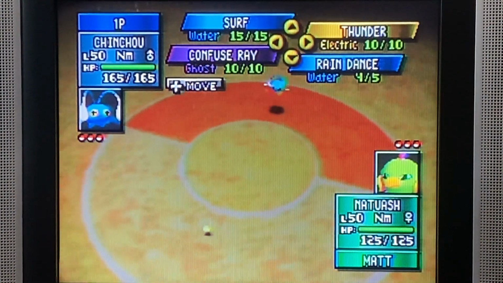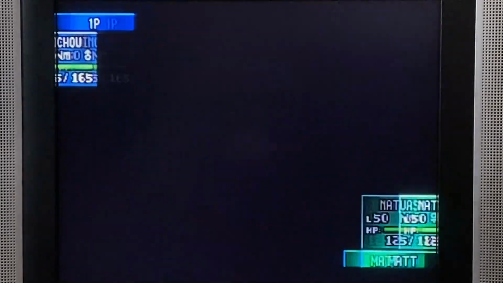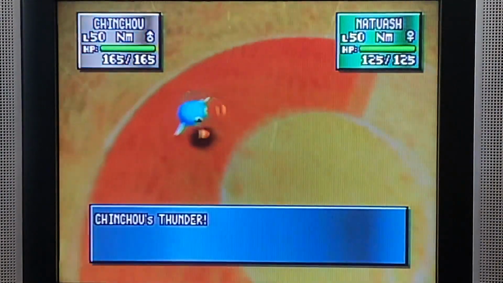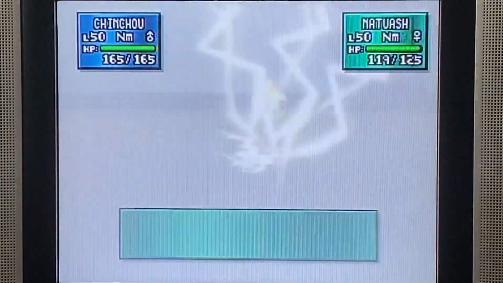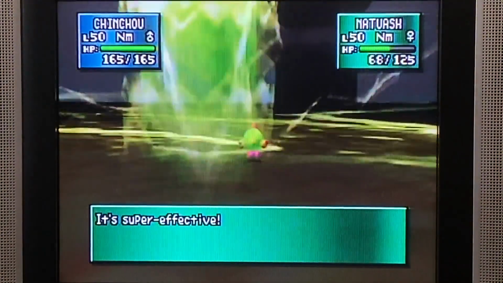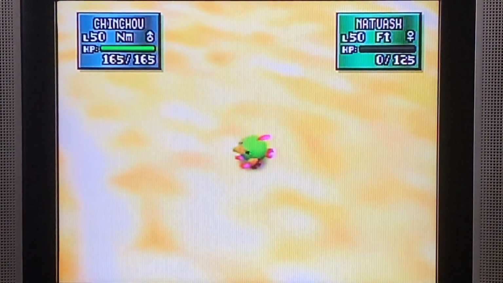Now, although that rain doesn't sharpen water types, there's one thing that has a benefit too with it. Here it comes, thunder! You have 100% accuracy with thunder now. It collapsed with only one hit.